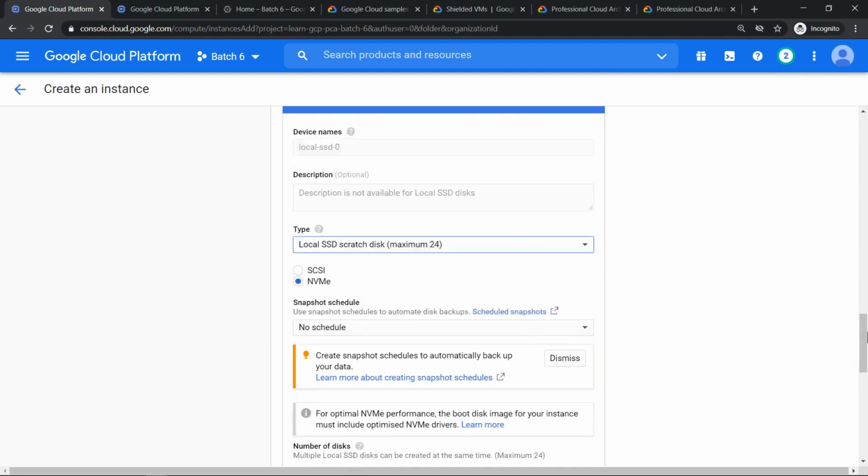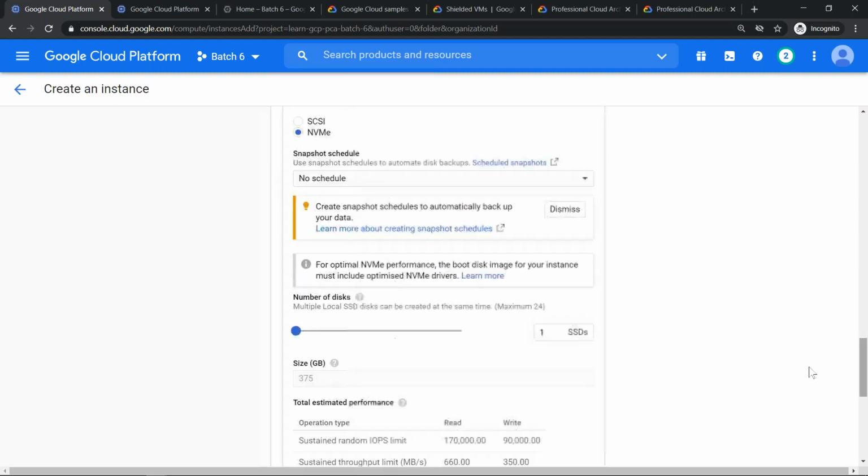Each disk can be fixed at 375, and you can go up to 24. 24 into 375 is going to be around 9 terabytes. So you can have 9 terabytes of local SSD in a virtual machine.